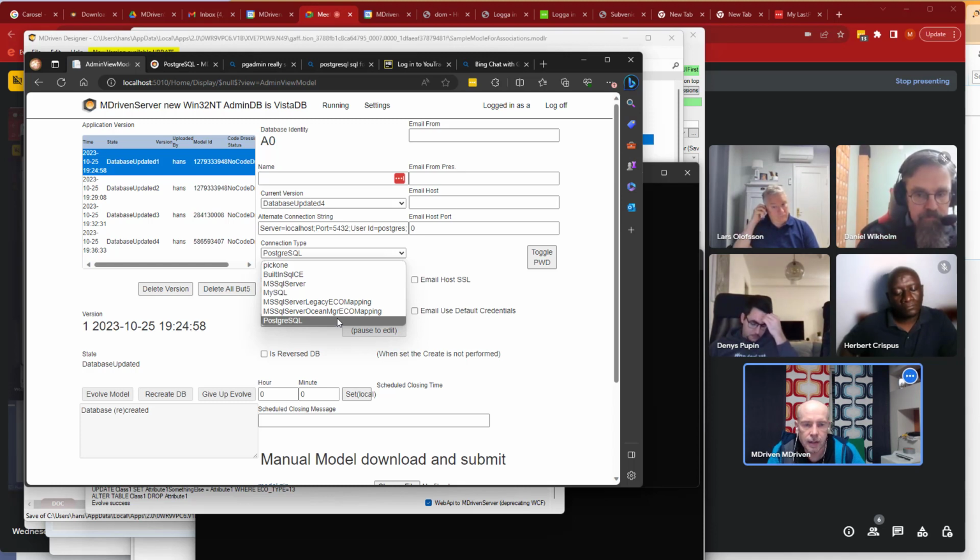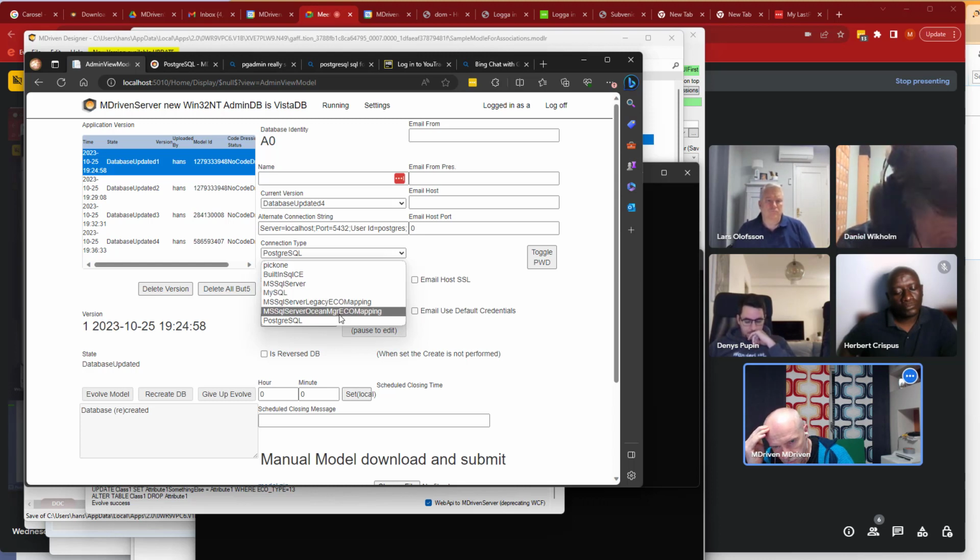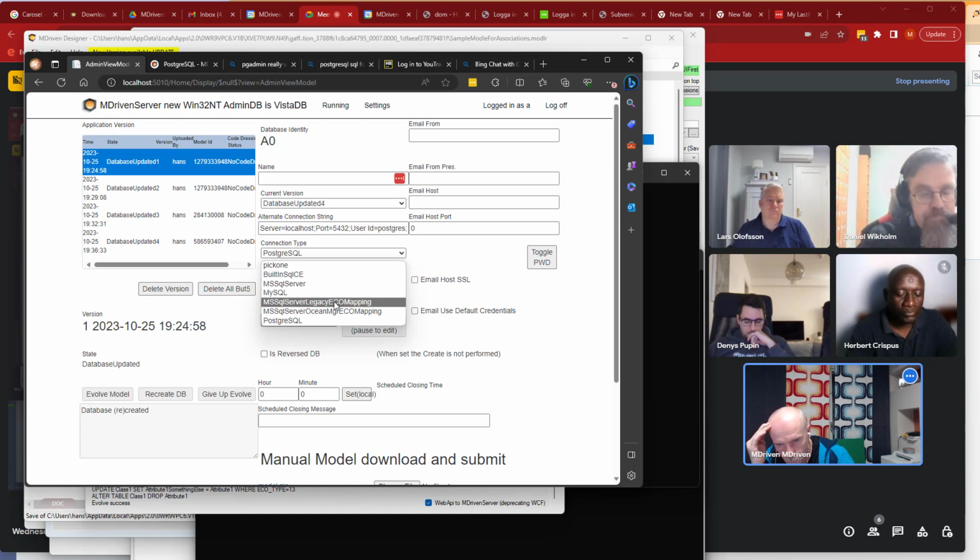Prior to our switch to that new scheme, the old legacy mapping used ECOIII, and for the foreign keys, I think it still used the association names, but there was some difference. So to help with that, we have two alternate mappings, and one is the legacy mapping that I'm going to use now.